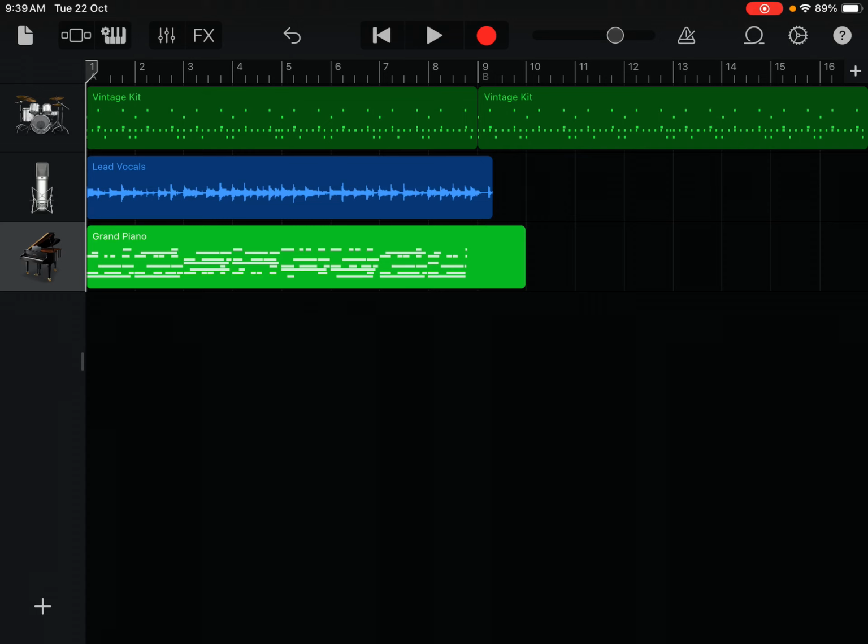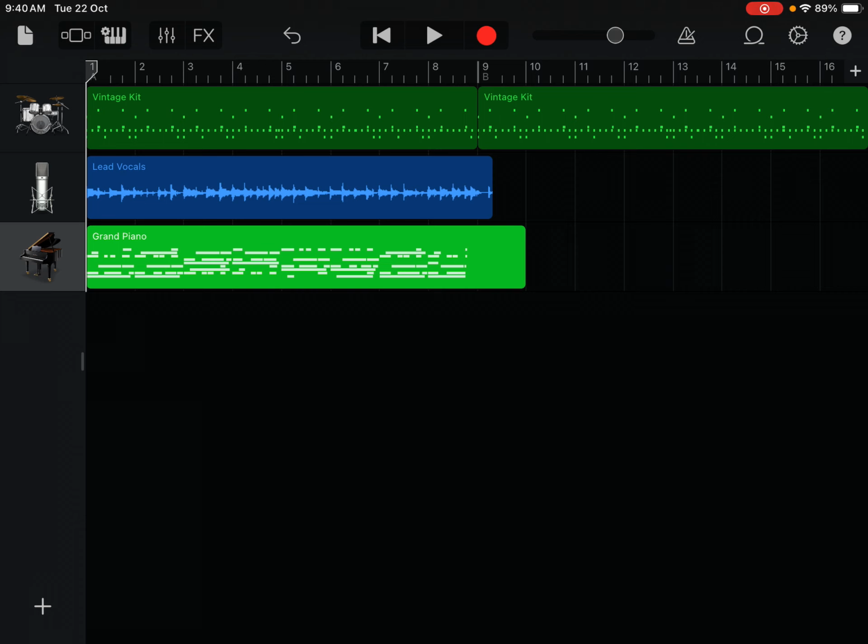Just be mindful, you still need to follow the chordal changes if you're going to add some other instruments. Maybe there's some sound effects that you might come across that you might want to put in there. Once that's completed and you're happy with it and you've shown your teacher, then we can turn this into an MP3. So how do we do that?